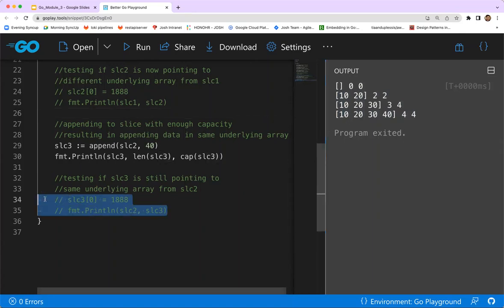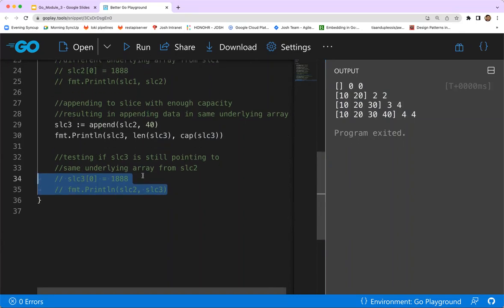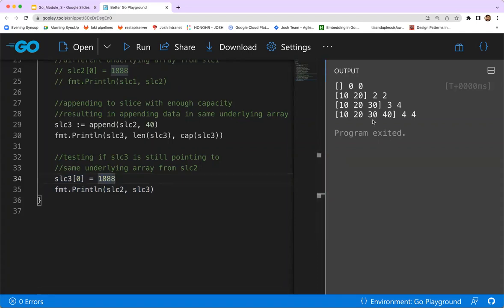And in order to test if slice 2 and slice 3 are still pointing to the same underlying array, I'm trying to update the value at the 0th index in slice 3. So I'm again trying to change the value of 10 to 1888. Okay.